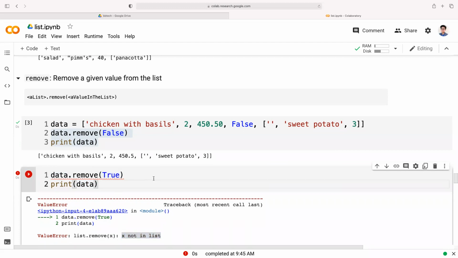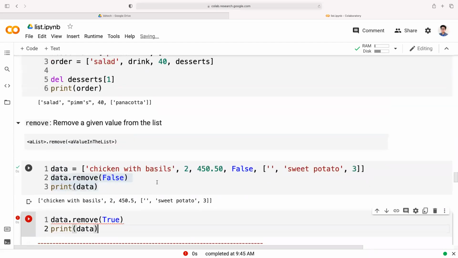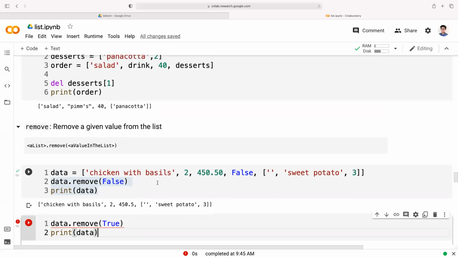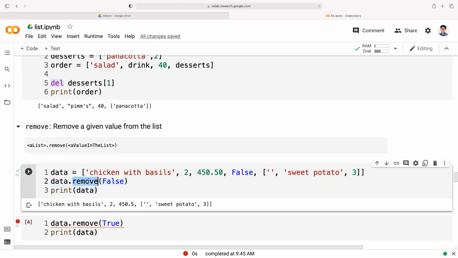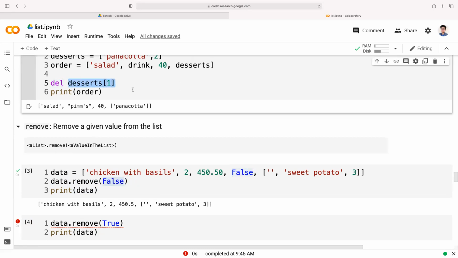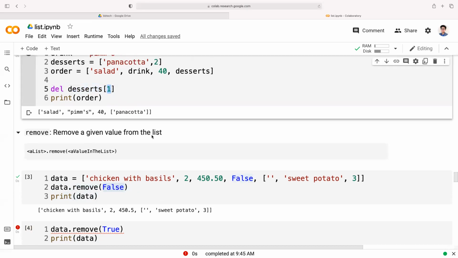Okay. One more thing that is different between delete here and the remove function is that remove requires a value, right? We need to know the value to remove. But for delete, we use the index, right? Okay.